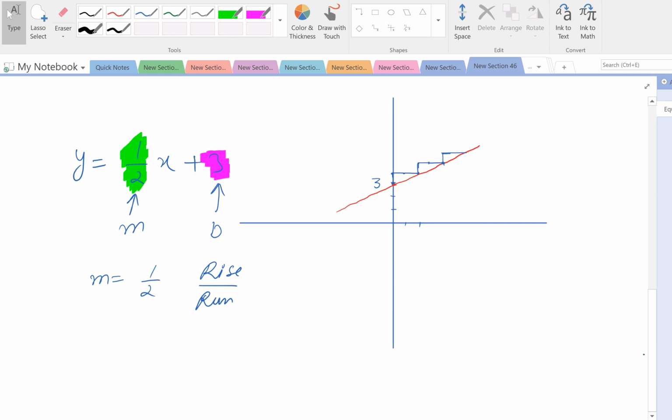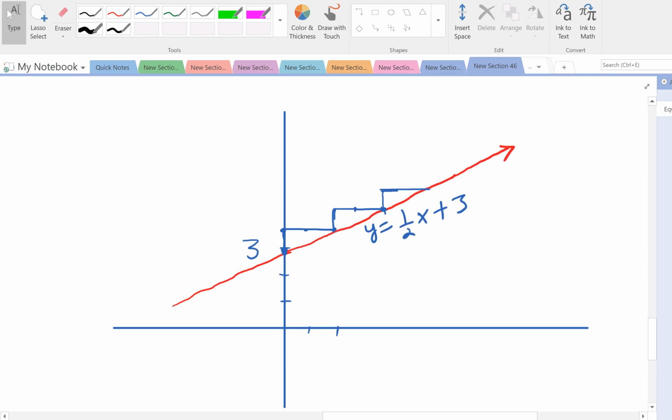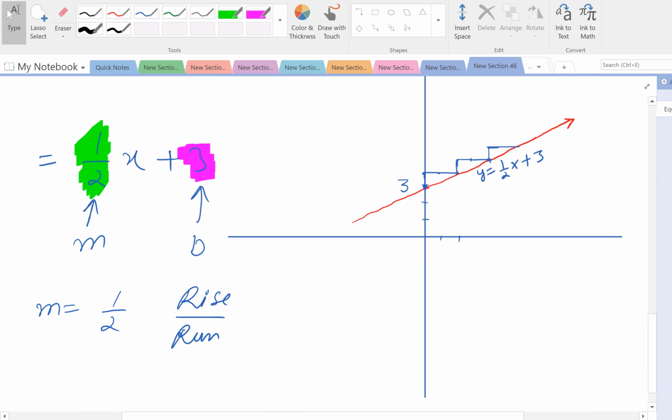So the rise over run is a kind of steps which are going to land you on the line. So this is the equation of line with slope. What is the slope of that? 1 over 2, and the initial point where it's starting is 3. So this is the equation of the line. It looks like that. So this is the graph of that line that we were interested in.